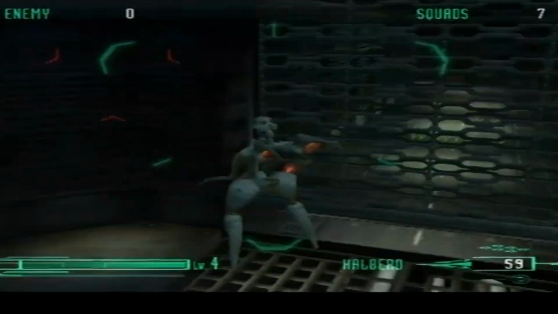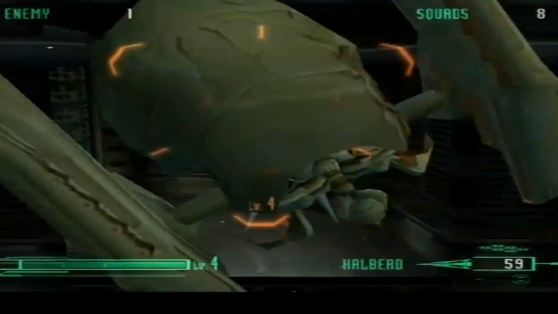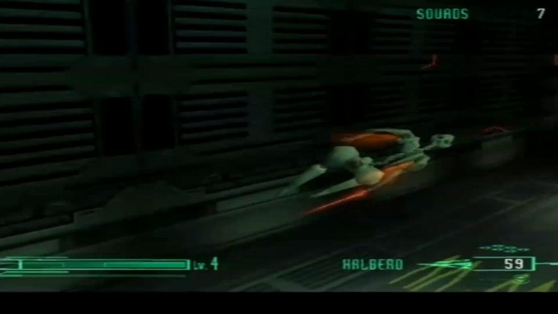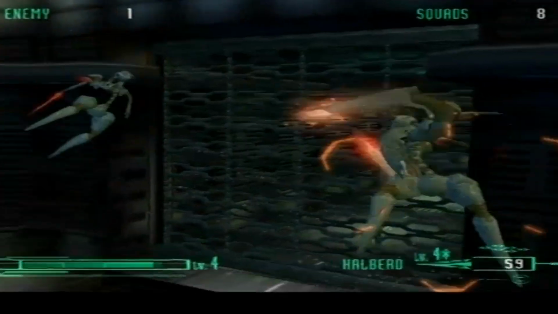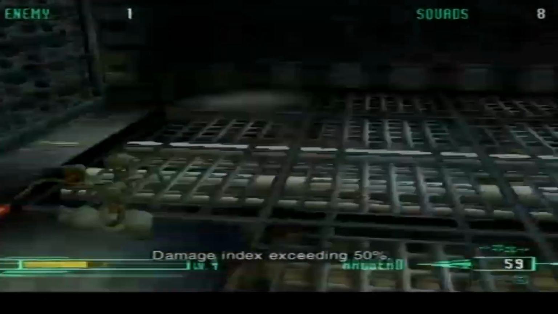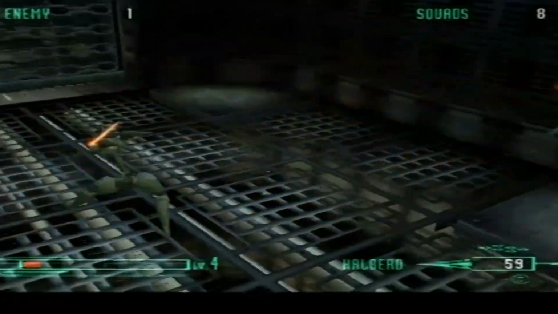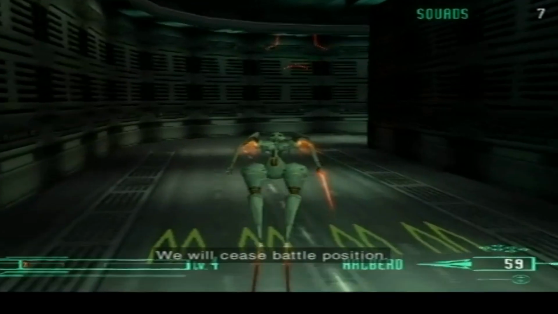We have shot down the enemy. We will cease battle position. We have shot down the enemy. We have obtained the Metatron ore. We will cease battle position. Really? Damage index exceeding 50%. Damage index exceeding 75%, indicating major damage. We have shot down the enemy. We will cease battle position.